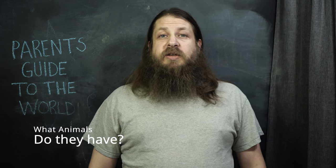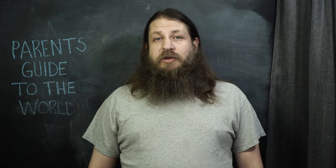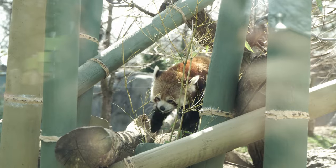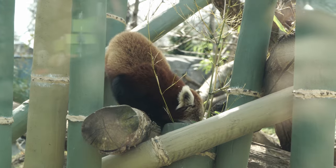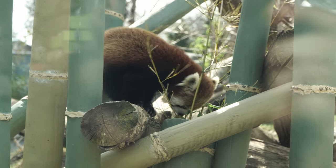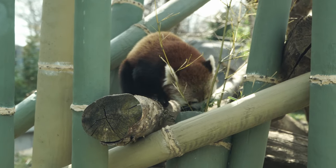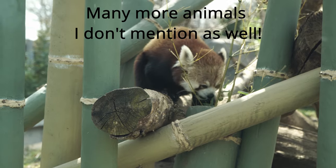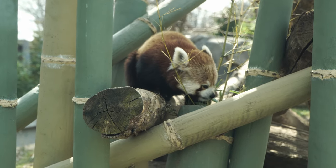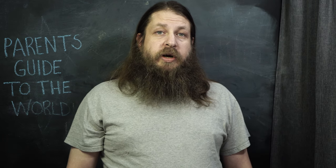The Franklin Zoo is a little bit smaller, but it does have some great animals. One of the first animals you see is the red panda, and red pandas are one of our family's favorites — just such awesome little creatures. When we went, he was there snacking on some food. It was so cute. There's a glass barrier in front of you, but he's really close, maybe 10 feet away. This was the closest we've ever gotten to see red pandas, so definitely check them out.